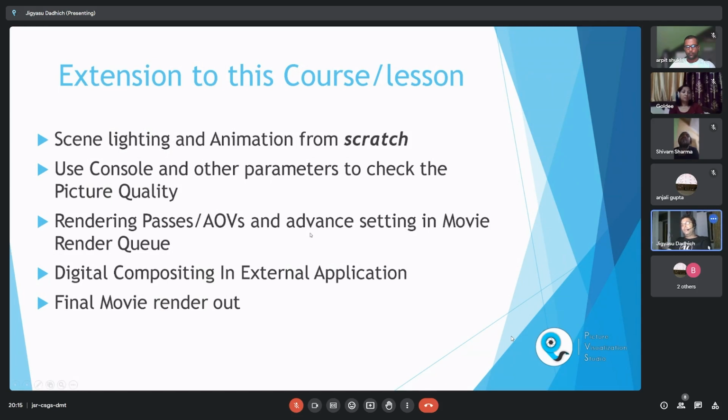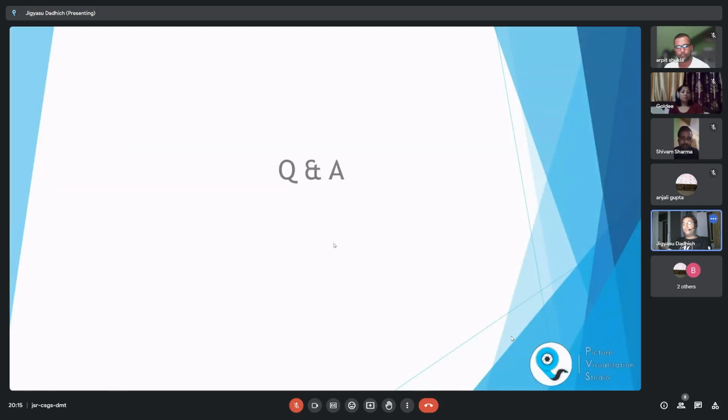But we have only taken the look development part of it. It's one part of that complete project, and the most interesting one, where you have a lot of creative control. The lighting part is also very interesting. The animation part is a little more technical, as bringing in animation data is a separate thing. Please let me know if there are any questions, otherwise we can conclude the session.